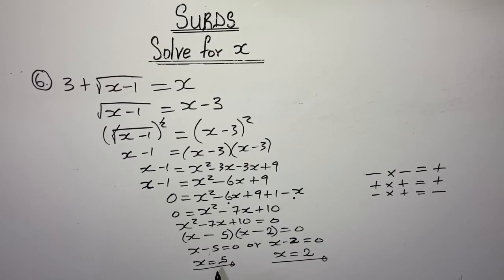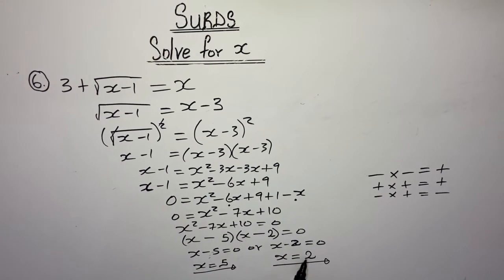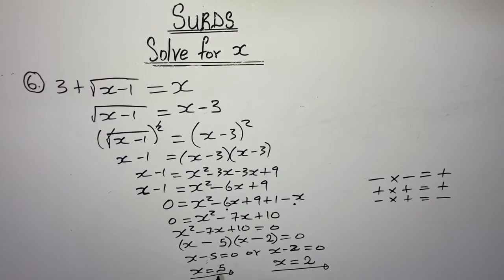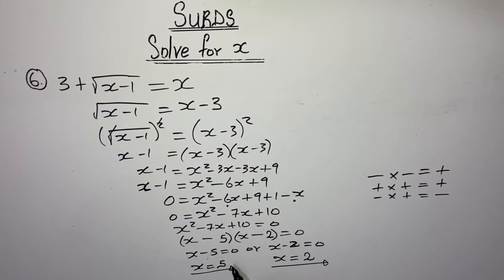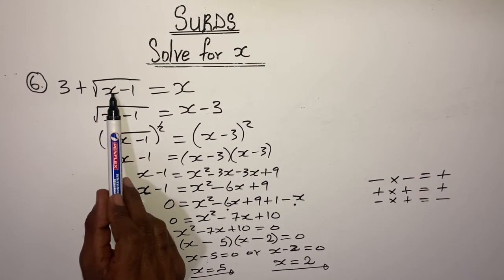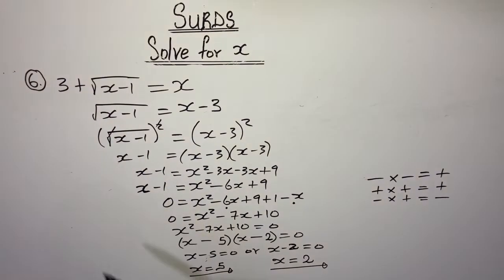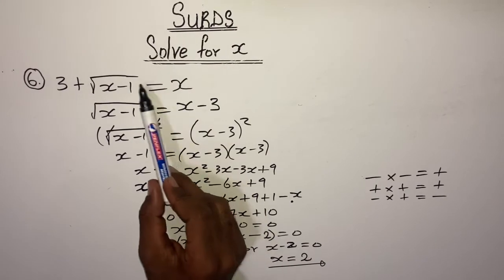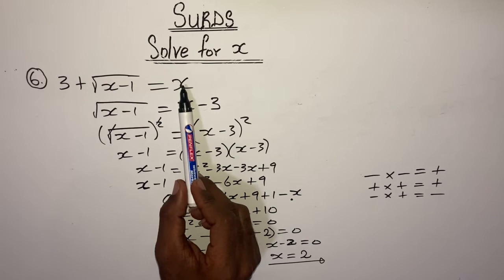Now that we have the x values, x is 5 and x is 2, we can now do a test just to check if both these x values qualify. So we take x as 5 and substitute it here. Then you'll get that your left hand side is a 5. Then you put the very same x value this side, you'll get a 5. Therefore, both these sides will balance. We'll have a 5 and a 5 this side as well.